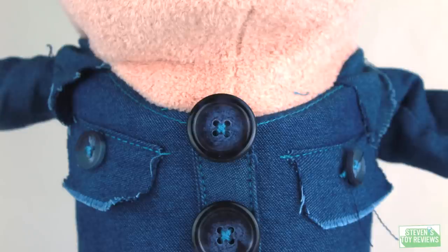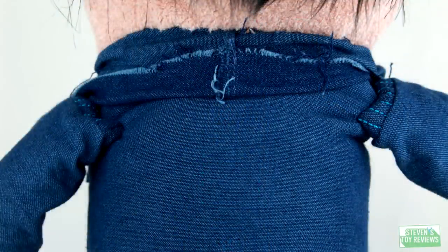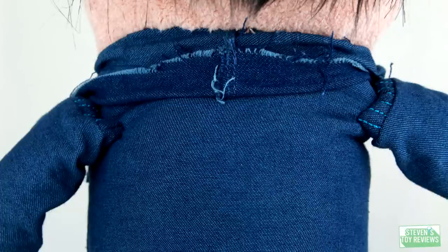Moving down to Ashy Slashy's main body — his shirt or jacket, whatever you'd like to call it — the stitching is nice. It's a little ragged, which actually adds to the overall feel of Ashy Slashy. One thing I really like would be the buttons: instead of just being straightforward black or a darker blue, they have a spray to them so they actually look textured and not just bland — that was a fantastic addition. There is some fraying to the jacket which is intentional, so just be careful around the pockets or around the collar, so that over time that doesn't come unraveled and take one of the seams with it.